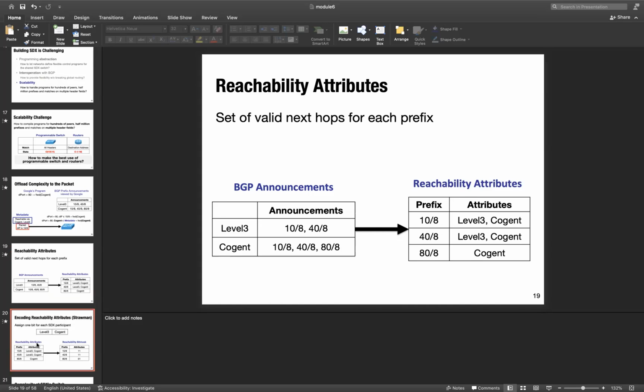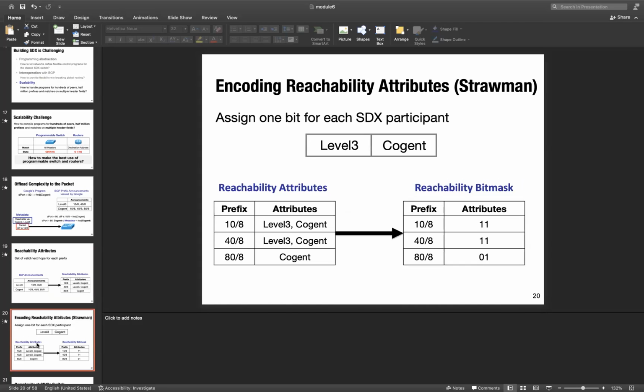Now let's encode that information into the packet's metadata and come up with a very, very simple scheme, right? Assign 1 bit for each SDX participant. This is a very simple example, so all we need is 2-bit metadata, right? One represents Level 3, the other represents Cogent.